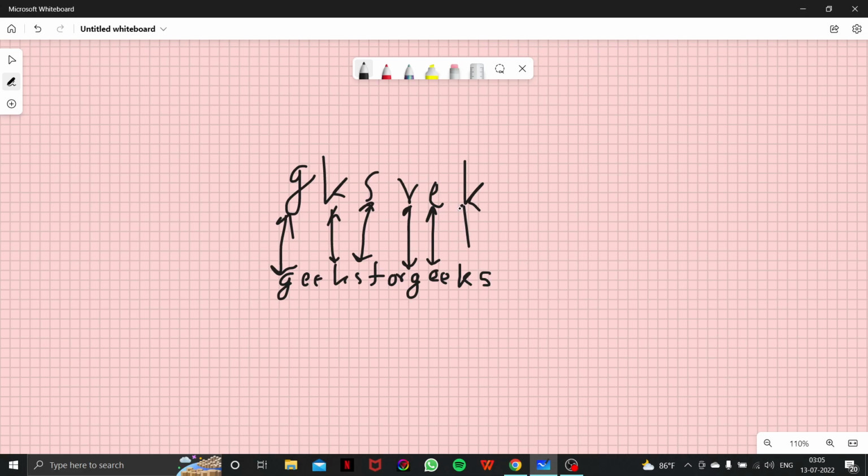We can see that all the letters G, K, S, R, E, K are present in string 2, that is geeks for geeks, and the order is also maintained. There are many letters in between: here we have two, here we have two, here we have three actually, here we have one, and here two.